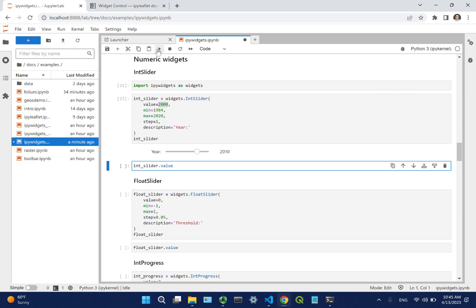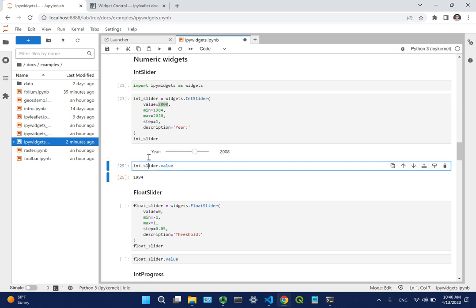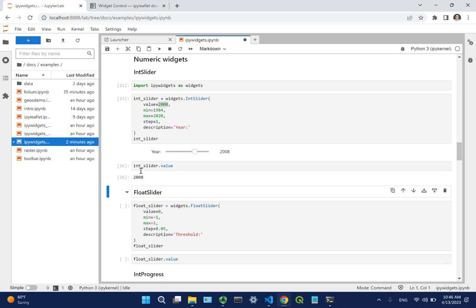So take a look at this one. We'll run this one here, 2010. I can go back and change the widget. If I run this one again, it will get the value again. So it's always linked to the original one. So the widget is running in the front end. You also have the back end, so it's like communicating. So you can always make changes and then you can come back, and it's going to get a new value. So this is why we can have the map very interactive, because when the user changes something, I can grab the value, I can pass it back to your source code, I can change something and then display it.